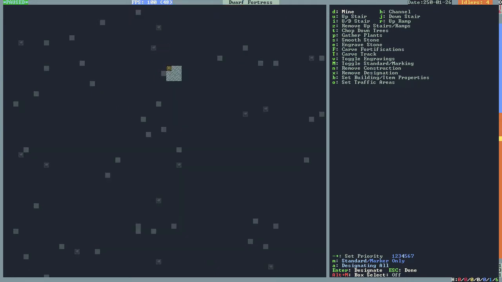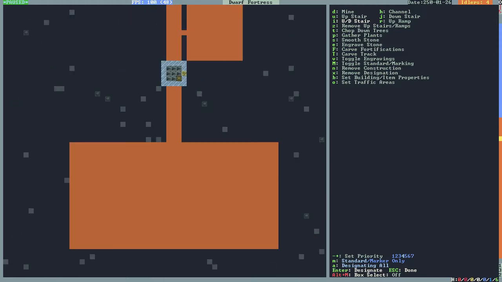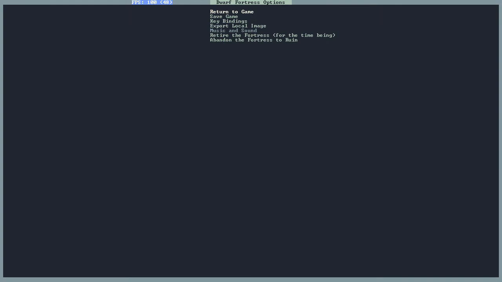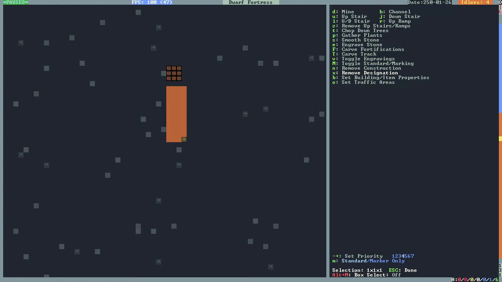and I will definitely mine more stairs here, and on the lower level I will prepare the same hallway as upstairs, and there will be a kitchen, preparation of the food and food stockpiles.